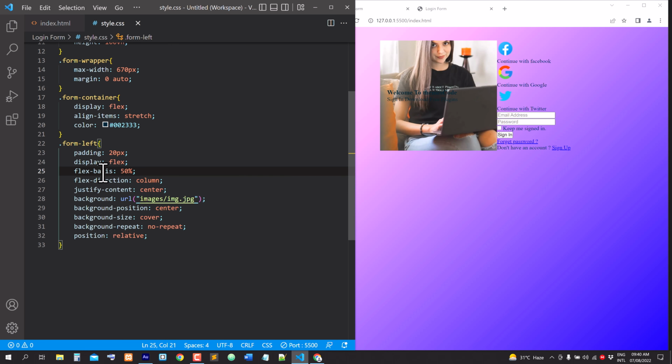This flex basis property defines the area of the container that this element will achieve or get.